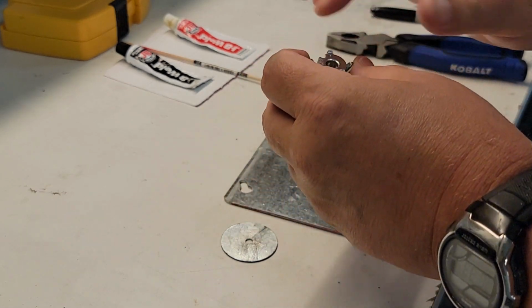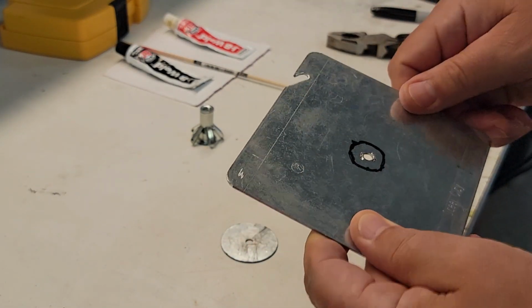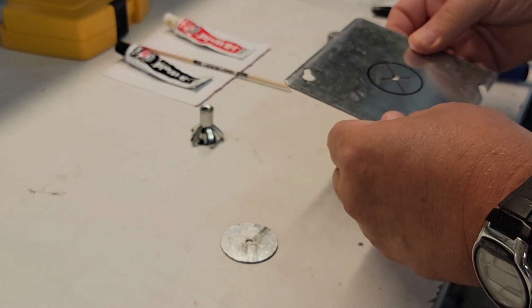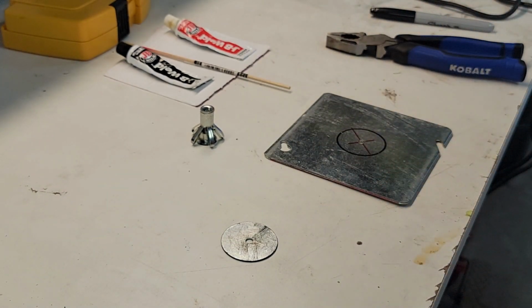So the idea is, like I said, you're going to rough this up, and if you'll notice from the drilling, it has some flash right there, which you'd have to remove anyway. I said I'm going to do this off camera so you don't have to hear the grinding noises. And in case you're wondering, yes, I will be wearing safety goggles.